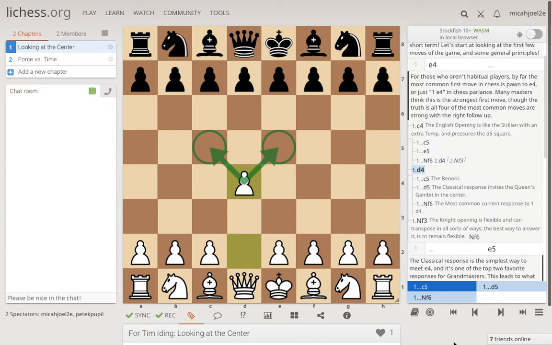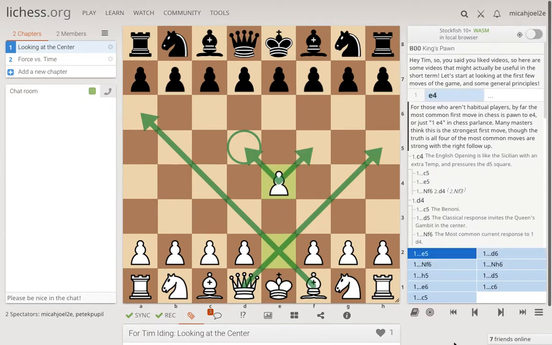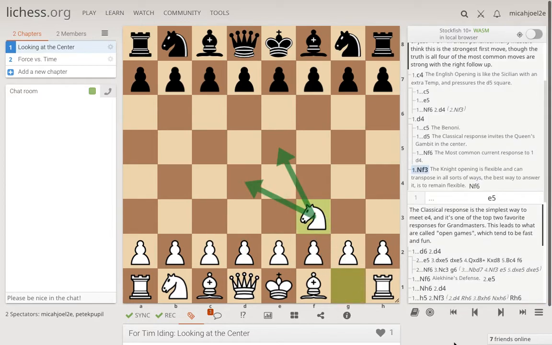We see e4, which is probably the move you should start with. It's famous for not only pressuring this d5 and f5 square, but also getting out the queen and the bishop for a fast attack, if that's the way you want to go. And then finally, the other common move is knight f3, which also pressures the center of the board. It pressures the d4 and the e5 square.